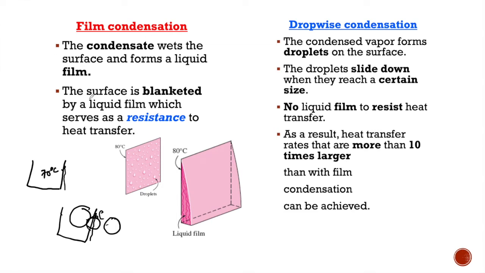Film condensation can be seen mostly when we buy ice, or with a cup of water. After some time of putting it on the table, it will form layers of liquid on the outside wall of the cup. That is condensation. So in this chapter we are focusing on film condensation.